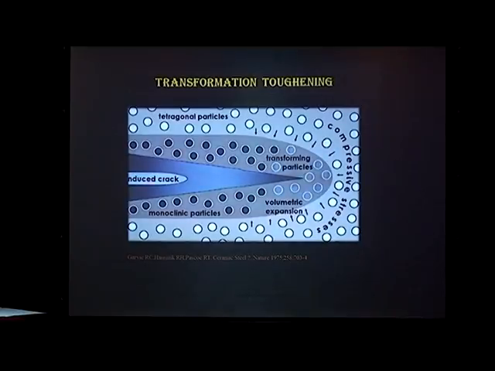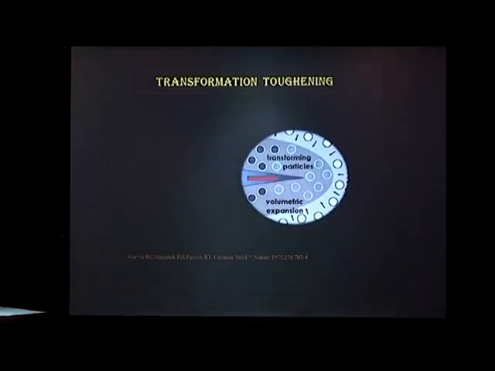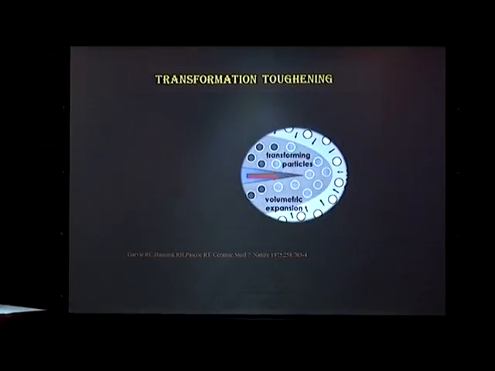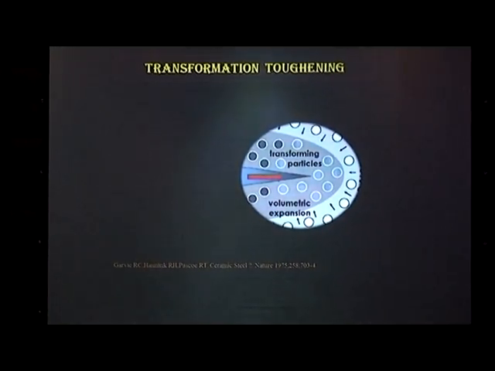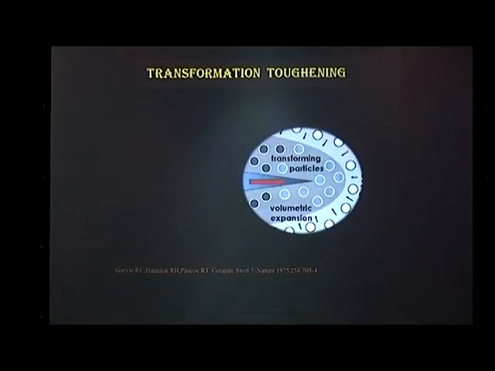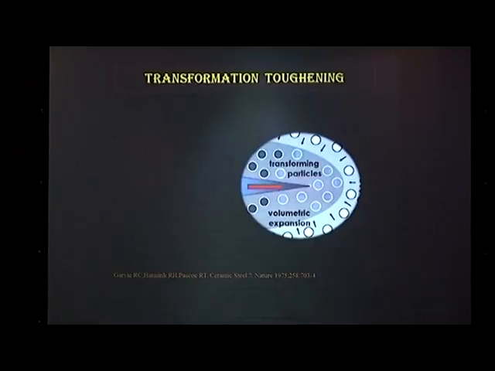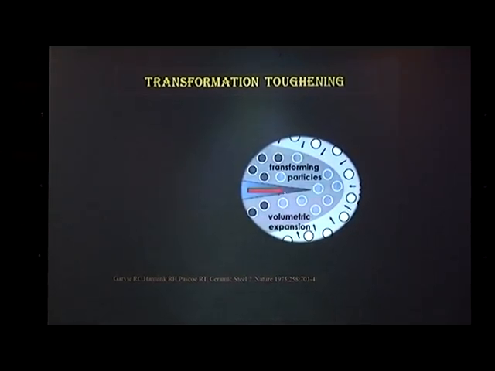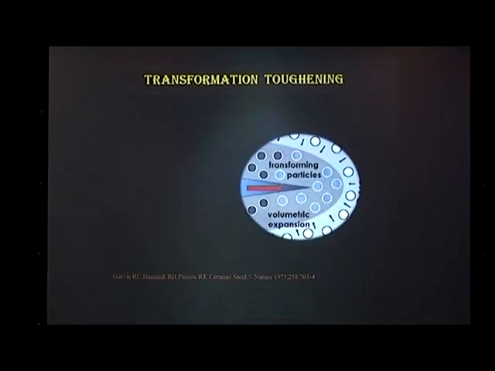This is how the crack is propagated. You have an induced crack. This is how the crack will go. You will have the transforming particles over here. Because of the stress, these particles are getting transformed from tetragonal to monoclinic. But the tetragonal particles which are outside are going to get compressed and are going to prevent the tip from proceeding further. I know it sounds a bit confusing, but all I can say is that whenever stress is applied on zirconia, it starts changing into a different phase. That phase, if it is controlled, you will have no problem.